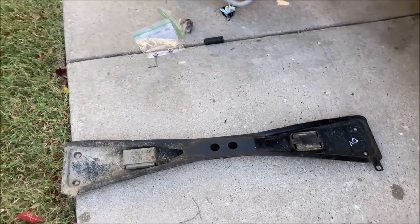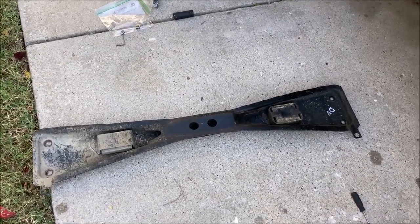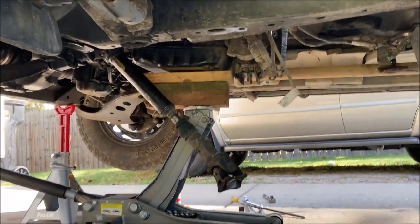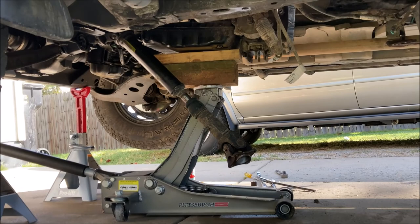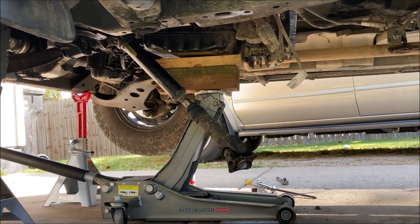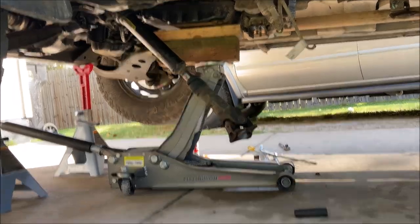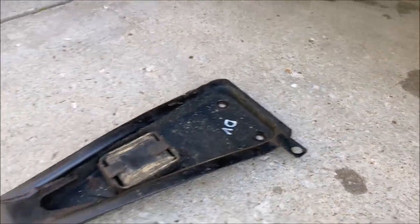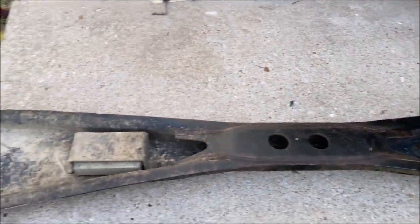With the transfer case removed, I want to change jacks for the transmission. So with the only thing supporting this transmission being a floor jack, let's go ahead and put the cross member back in place temporarily until we can change out our jacks.